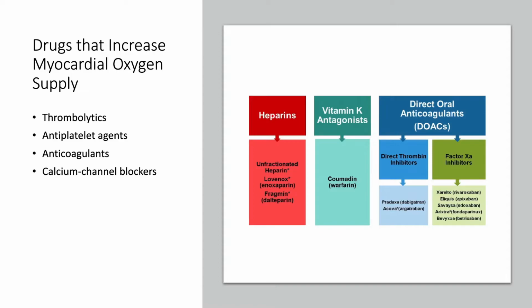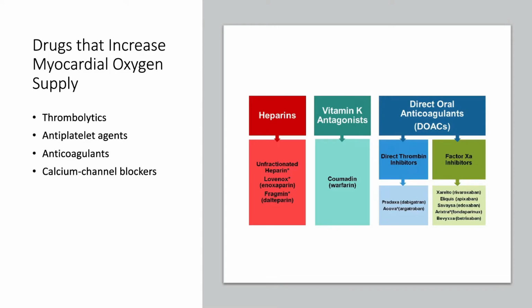Okay, so what increases supply? Well, if there's already a clot of some kind formed that is blocking blood flow, a thrombolytic will be administered. This actually destroys the clot. It lyses it. So that's a thrombolytic. An antiplatelet prevents platelet aggregation. So this stops formation of additional clots. This is also true for anticoagulants. This inhibits the ability of a fibrin mesh to form, which causes red blood cell aggregation and clot formation.